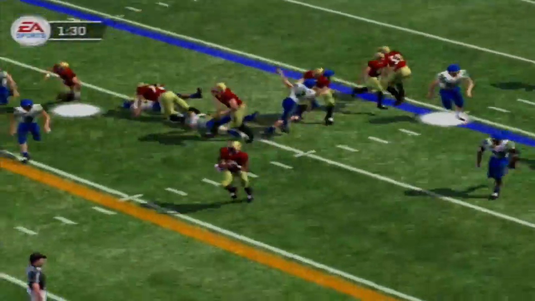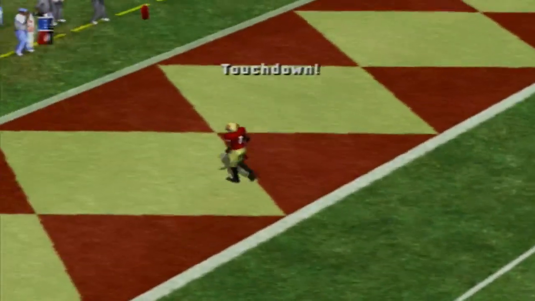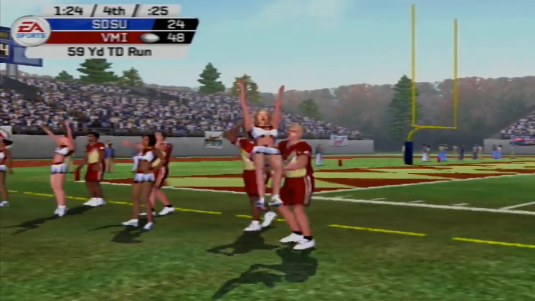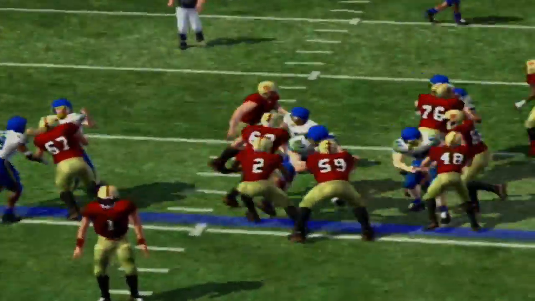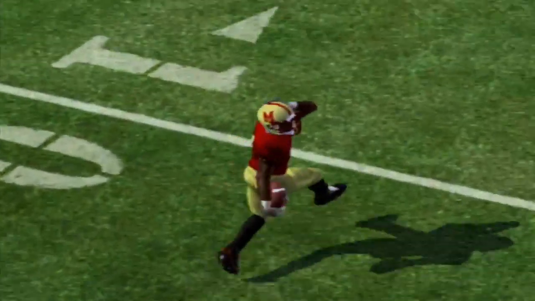Hops hands it off. Johnson escapes. And Ladarius Johnson's going to take this all the way. You got to be kidding me. High-stepping, looking like Neon Deion Primetime Sanders out here. 59-yard touchdown run for the freshman. Oh, this wasn't even fair. The entire defensive line got blown up for South Dakota State.